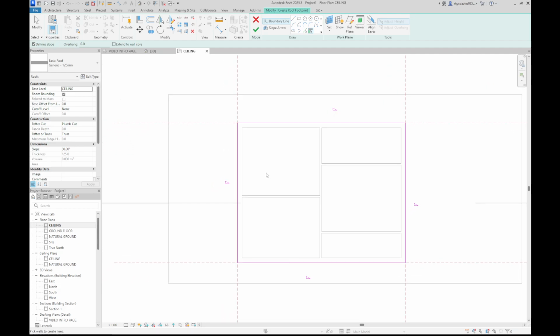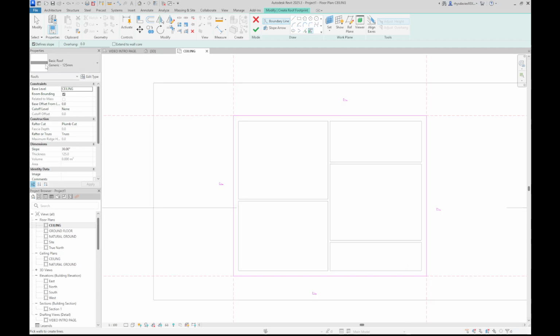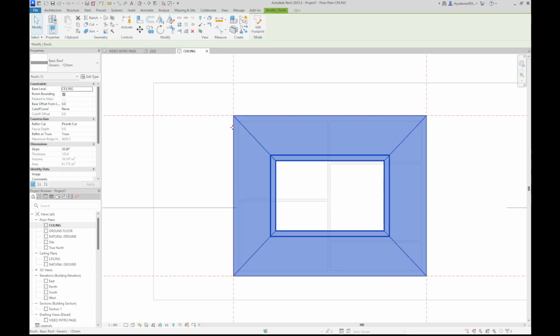Okay, so just to refresh, we have told Revit to build a generic 125mm roof using the shape of the wall. It will start from the outside of these external walls, and it has a slope or roof pitch of 30 degrees. Once we've got all of that, we can go to the mode button here and finish the edit mode. So I'm just going to left click and finish it.